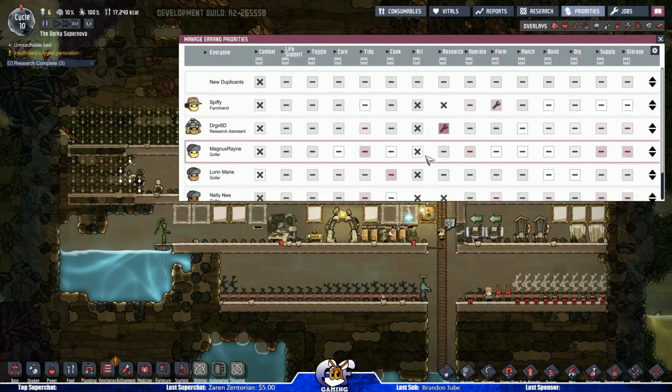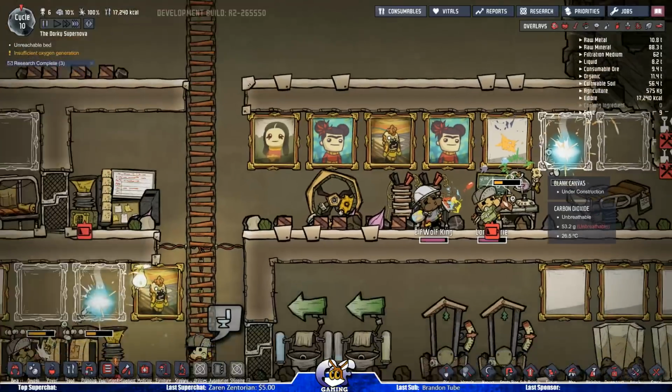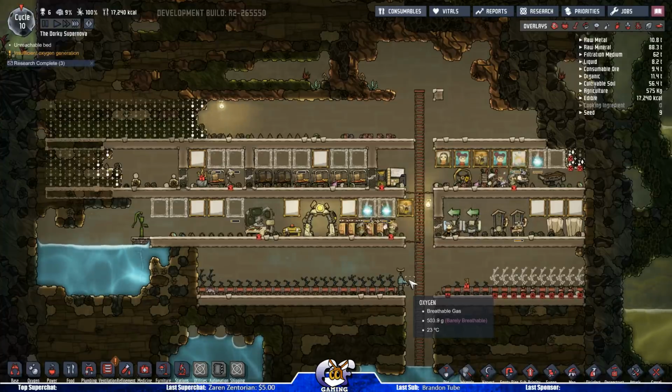What's going on here? We have 2 duplicates painting pictures right now. Oh, never mind. They're just building the frames, so that's fine. Okay, good. Fancy.